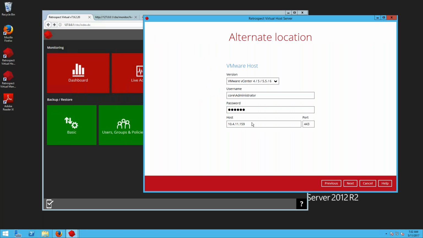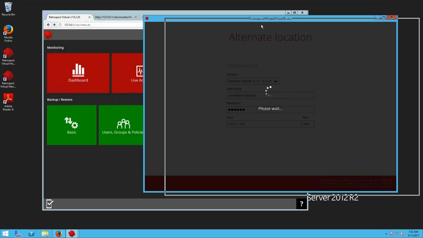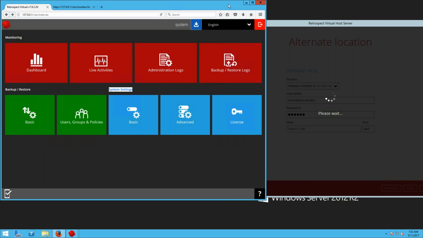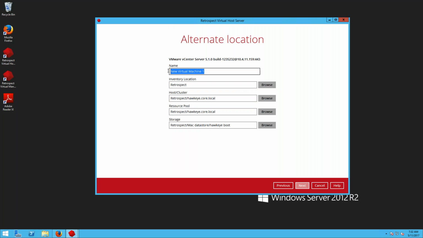And it saved my settings, which is great. And now we're going to configure the restore. All right, okay, so this is going to be my virtual machine name, demo 11, right? Yes, 11.